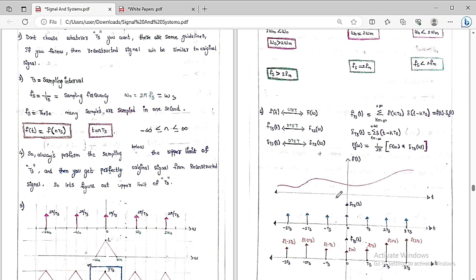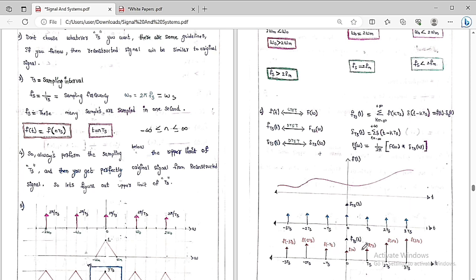Then if I multiply these two signals, what is f of Ts of t? It is nothing but f of t into this one. Your f of t will become f of k Ts, because k is a variable. I've already told you, right? So f of t into delta Ts of t goes inside and becomes sigma k equals minus m to plus m of f of k Ts into delta of t minus k Ts. I've already told you this. When you multiply f of t and this, it becomes only samples, right? Only at k Ts do you get f of k Ts into this one.